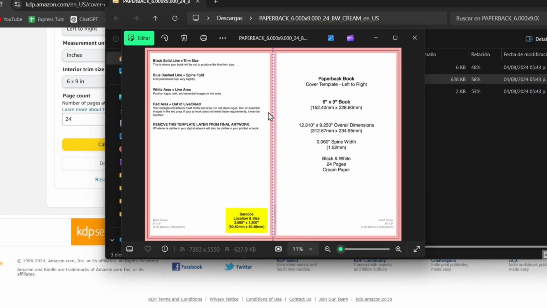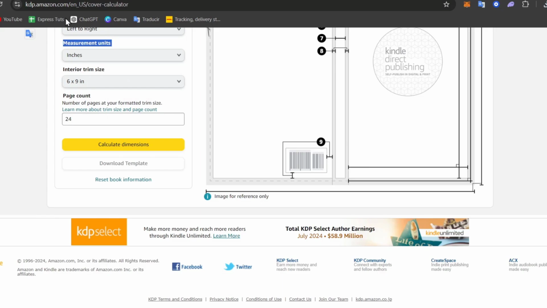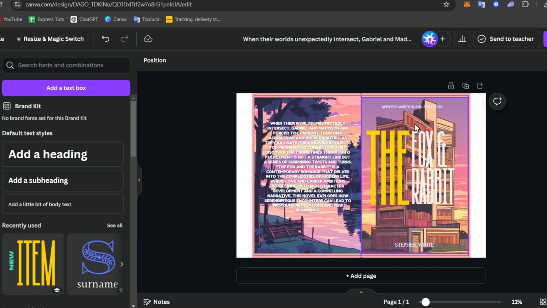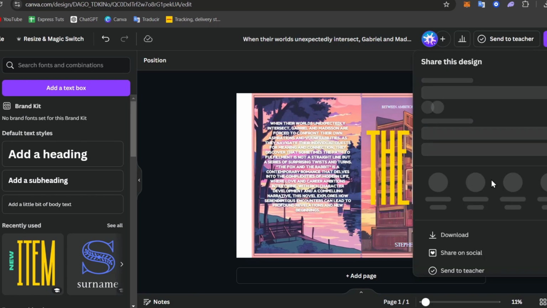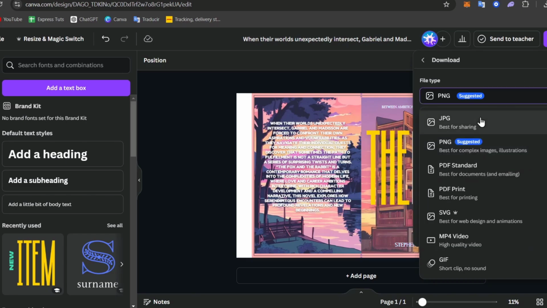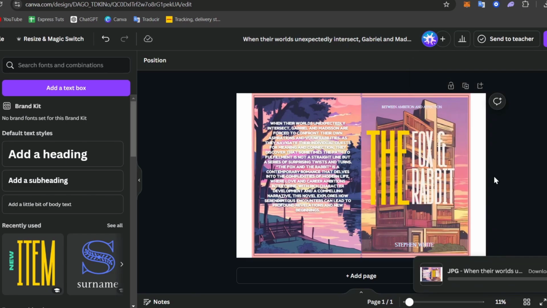So what I need to do, of course, is to open a new file directly here in Canva. And of course, let's go for import files, or go back directly here into Canva. And then I now have the design of my file. I can go now into share, download. Really important to choose a really high size, and go for download as a JPG file.